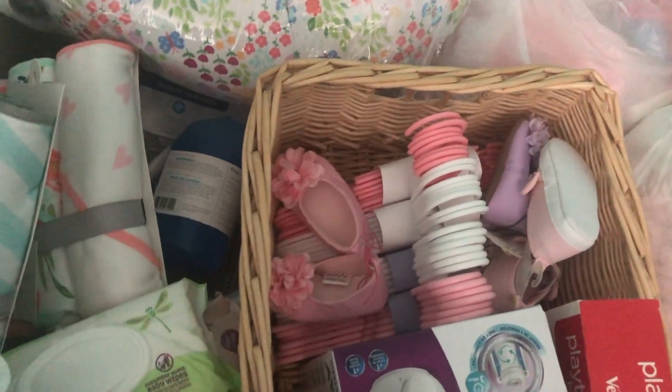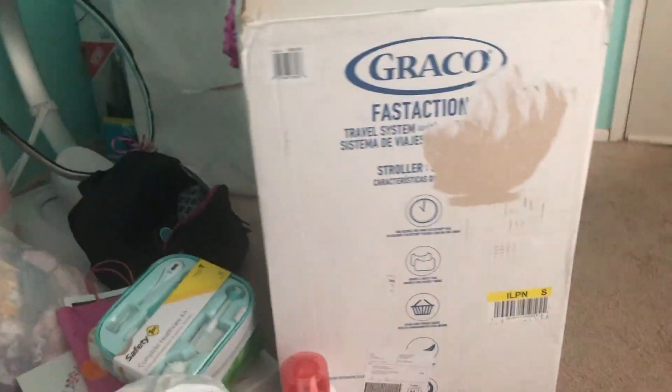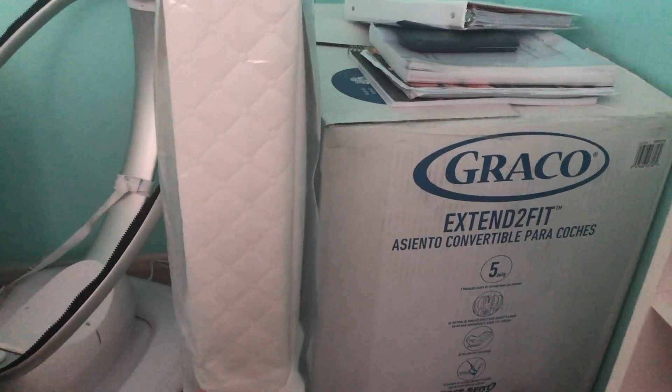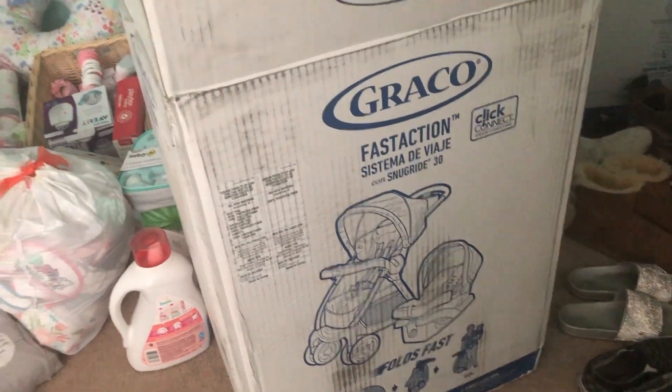You can see back there there's just hangers — I'm really going to need hangers for her. And then little ballerina shoes — so cute! This is a big thing that my coworkers got for me. Let me show the picture so you guys can see it — it's the stroller and car seat, the two-in-one travel system. Me and my boyfriend originally got a different car seat, but it turned out to be the bigger one for like one-year-olds and we didn't know we actually needed this kind. My coworkers were super sweet and got that for us, and I'm incredibly thankful.